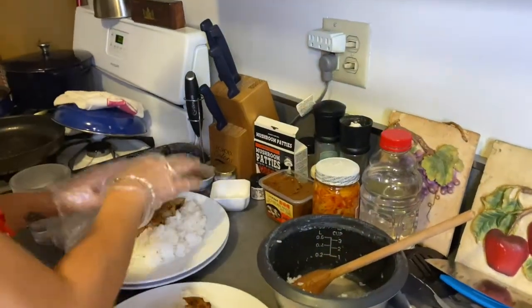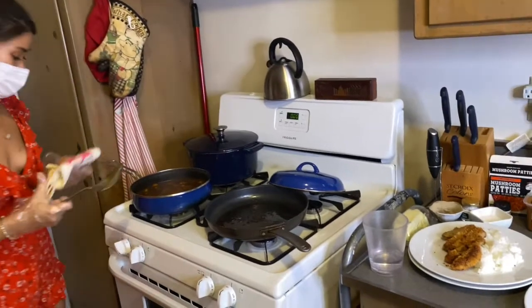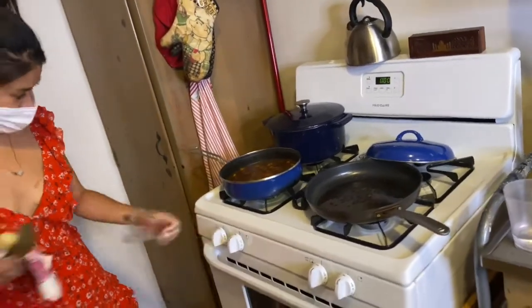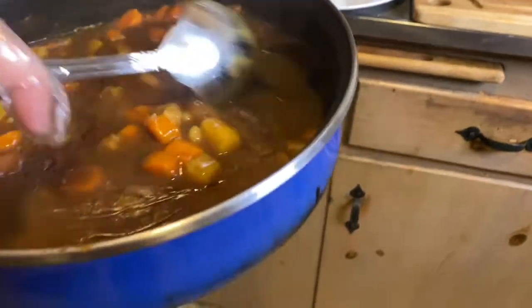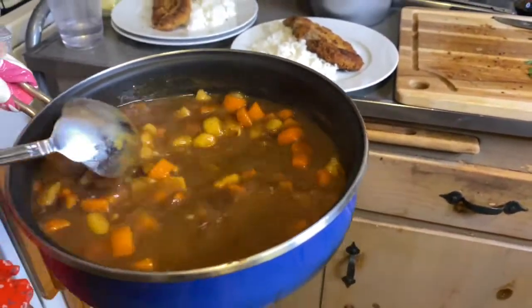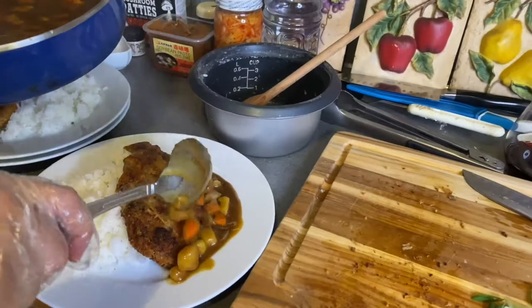Alright, that's pretty. And then I am going to turn this off first, because we don't want to burn gas. Alright, we'll clean this up for you later. This is the curry. Oh my god, that looks so bomb. Now you want to put this onto your plate. Make it beautiful.